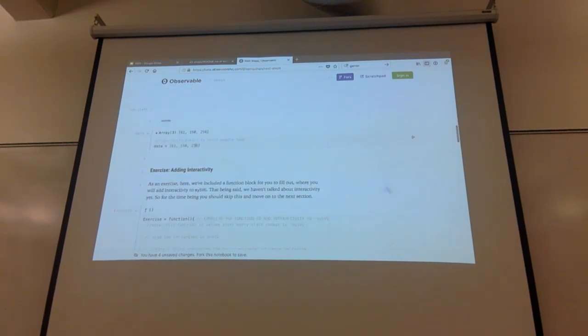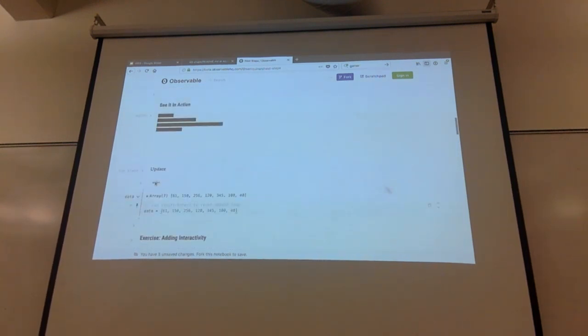So let's do it. 120, 345, 100, 40. So we're going to run through and create 1, 2, 3, 4, 5, 6, 7 objects that have data values to them right now, right? And now we only want 3 of them. So let's take the last 3, because we've already been including the first ones up there earlier. So we only want 3 of these. We've changed our data.